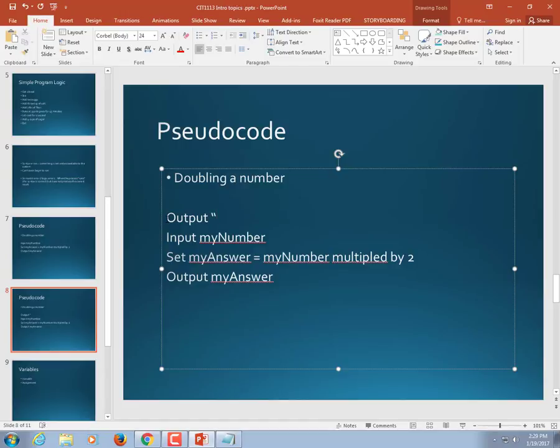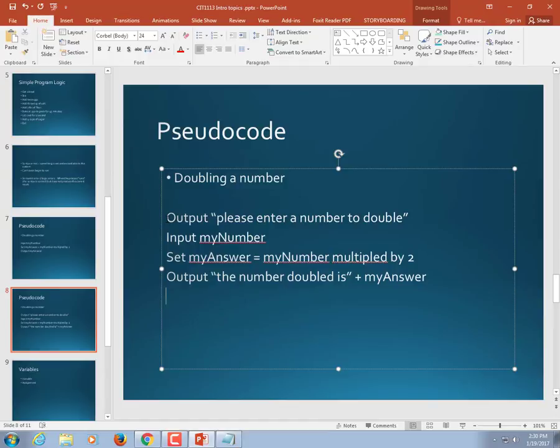So output, please enter a number to double. And then input my number. Set my answer equal to my number multiplied by 2. Output my answer. So I'm going to change this line to output the number doubled is. Like that.